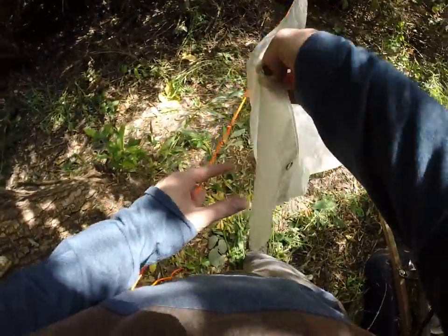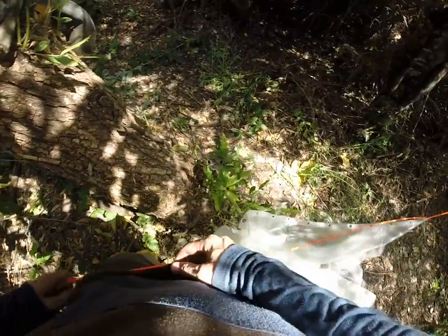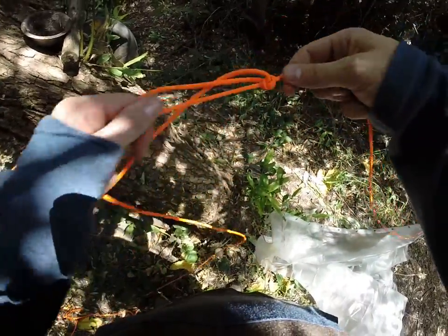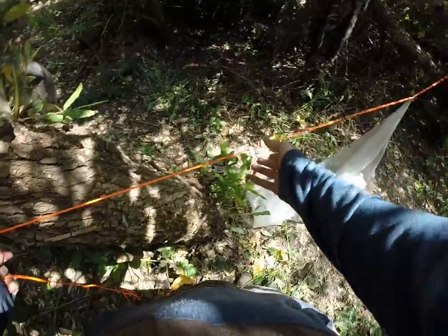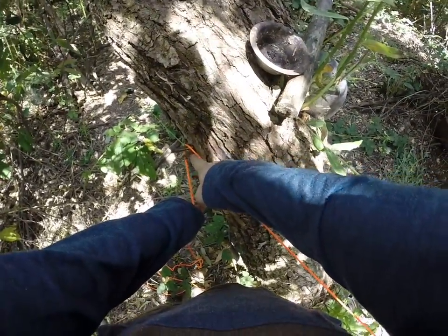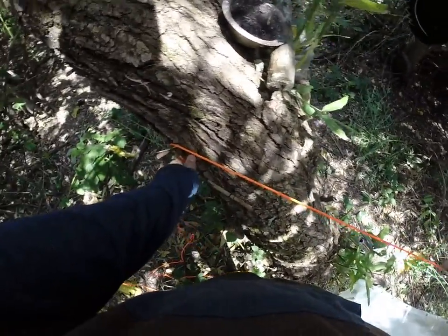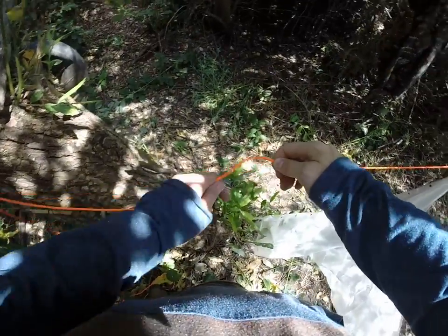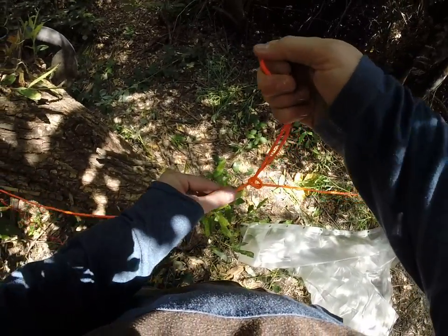Alright, so we come down here. Okay, I know where that's going to go approximately now. I brought out too much cord, so it's kind of tangled a little. All right, so we want to pull this tight, get an approximate measure of what we're tying on here to this little nub. Again, you could go around the tree, but if you tie onto here, it's less rope. And you have that versatility with these knots that you can tie it on whatever you want. You just need a little bit of something for it to hold on to. So I usually come out about 18 inches, and I'll make another slip knot the same way. Okay, like that.